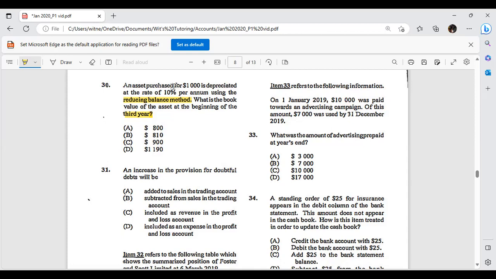And then for year two, you're depreciating on the 900. That's the current book value. So you multiply the 10% times the 900, and you get 90. Then subtract that 90 from your 900, and you get 810. That is going to be the book value at the end of year two, which would be the book value at the beginning of year three, because whatever you end a year with, you start the following year with the same amount. So your answer is $810.